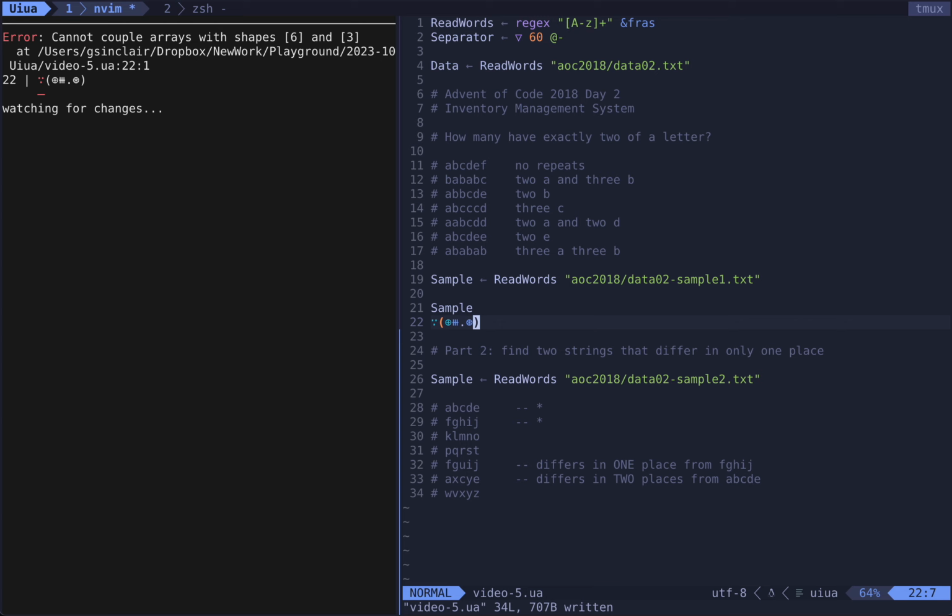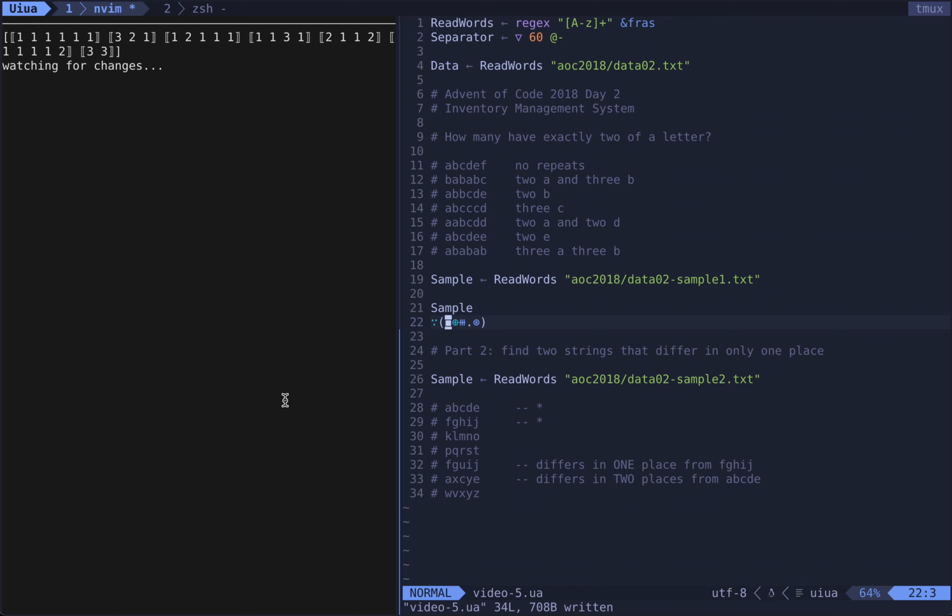Now I get an error because that produces arrays of different lengths. If I get arrays of different lengths, then I'd want to box them. I'm going to try boxing it here, and okay, that did work. There's a nicer way to achieve it, but let's just push on and see if we can complete it. Now I've got boxes, and now I guess I just deduplicate. Does deduplicate work on a box? Yeah, it does. Okay, so that worked.